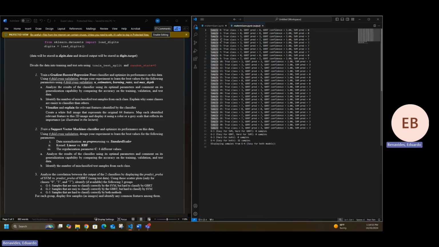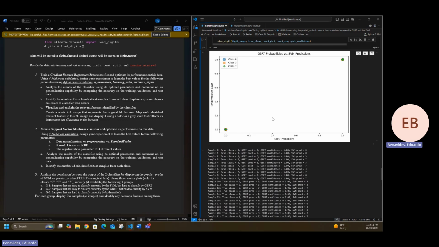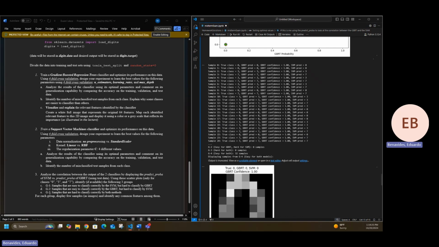This is me printing out each sample's information, and if you look through that, you can tell, no, they both are having an easy time with the samples here, right? So that means this is probably happening because all of the samples are very much easily accessible and identifiable for both models, right? And that is my one reasoning for it. And because of that, I can't really show any samples for these 3 groups.